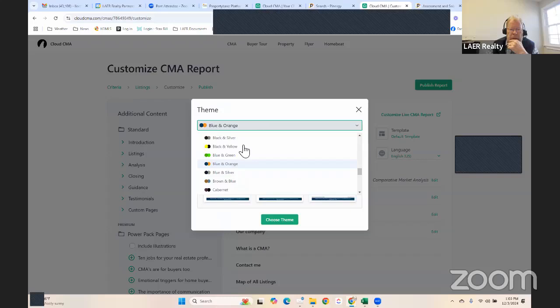Now, when you click on this, what you want to do is scroll all the way up to the top. And at the very top, it says affiliates, and then after that, it says branded. If you scroll up to the top and it's got Remax and other companies here, then you need to go back to the profile setting and put in LAER Realty Partners. All right, so if you only have the choice of LAER Realty Partners, you know you're in the right spot.